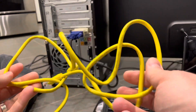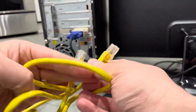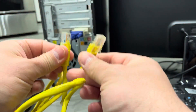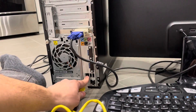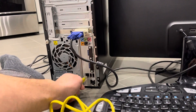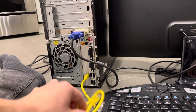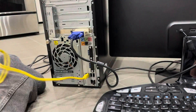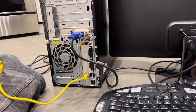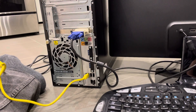The next thing is your internet connection. You're likely going to have wireless internet, but if you don't, you'll use an ethernet cable like this for a wired connection. You can see it plugs into the ethernet port on the desktop computer — it clicks into place. The other end plugs into your modem or router. If you have Wi-Fi or wireless internet, you don't have to worry about this step.